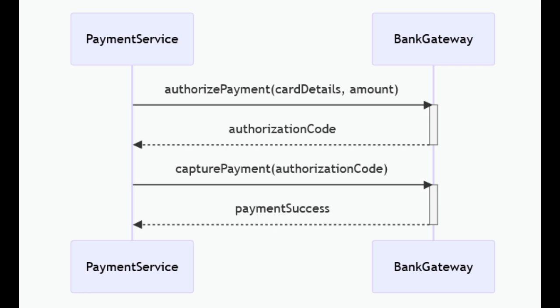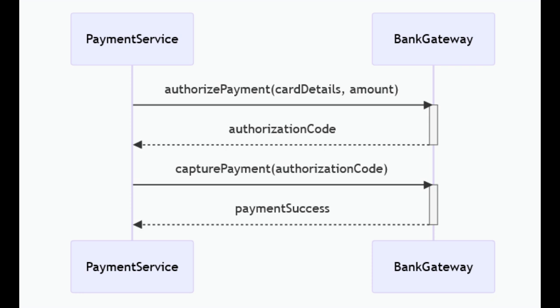Okay, so alt is for choices between paths. What about something that might happen or might not, like a simple if? For that, there's the optional fragment, labeled opt. It just has one section with a condition. If the condition is true, the messages inside the opt box execute. If false, you just skip it entirely and continue with the sequence after the box. So alt is a choice between paths. Opt is just a maybe do this step.